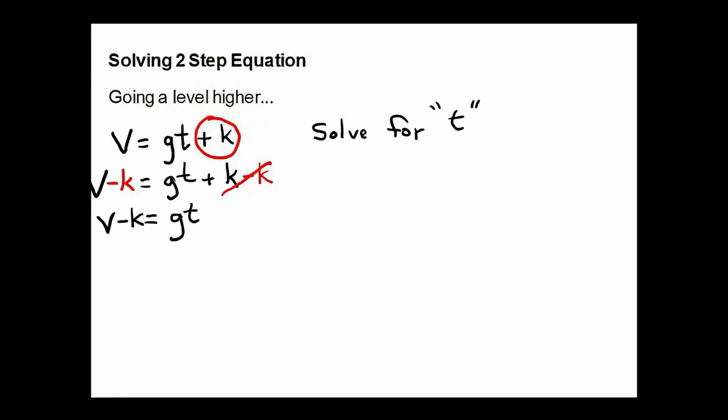Go back on the side of the variable that you want. We want the t, so we're working on this side. To get it by itself, we need to get rid of the g. The g is multiplied, so to take it off, we should divide. Do the same thing on the other side. Clean up. That isolates our t. And there's nothing we can do on the left. These are not like terms. But when we have isolated the t, we have reached our goal.